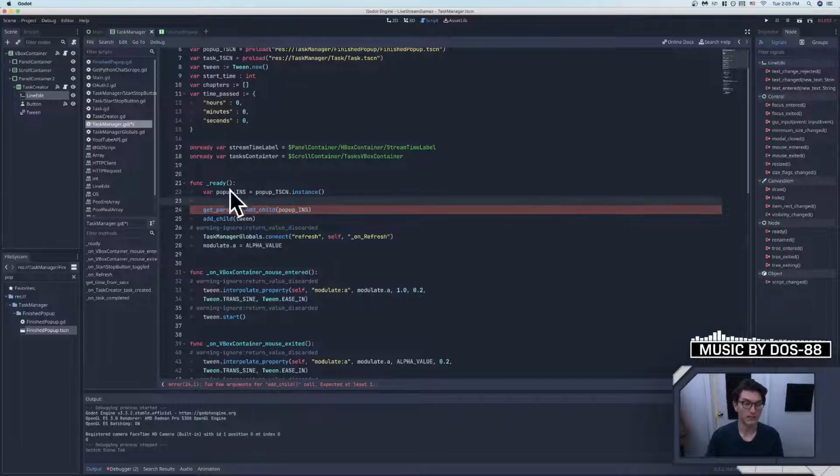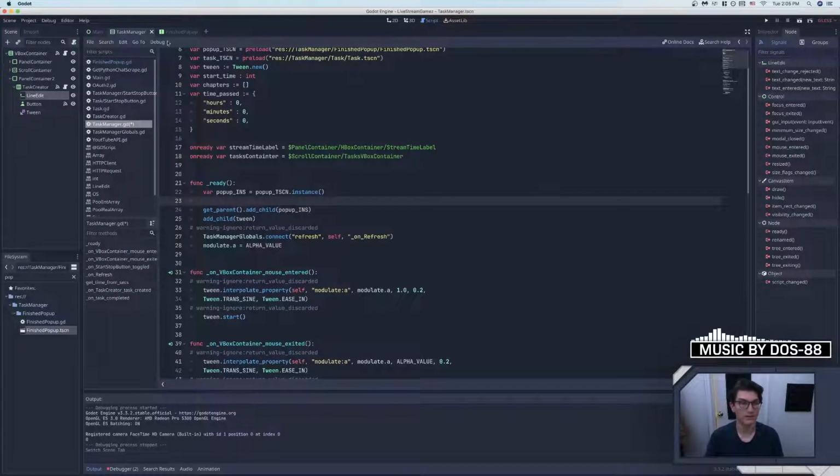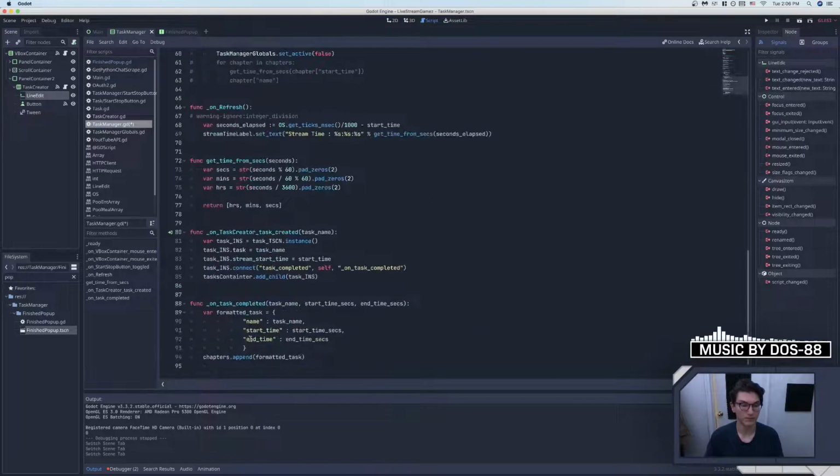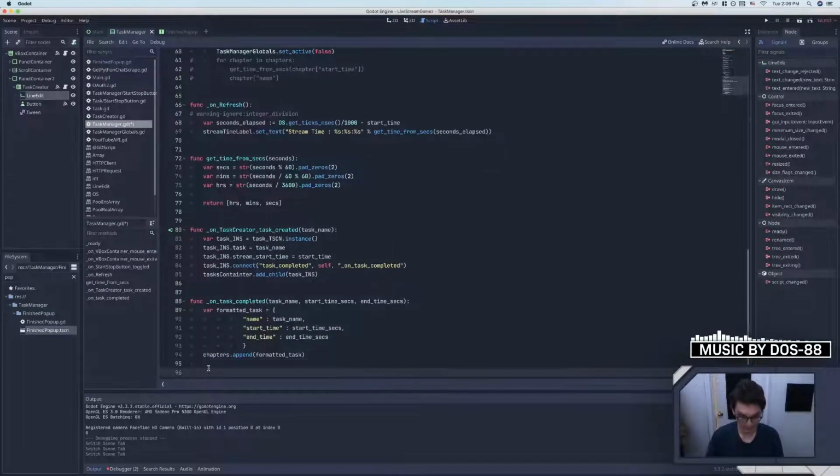Okay, and then we need to connect it to a signal here. So we'll say, what's the signal called? So we'll go here. We'll say function _on_set_final_duration.